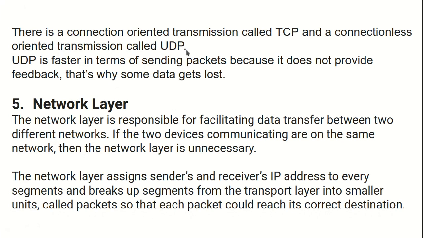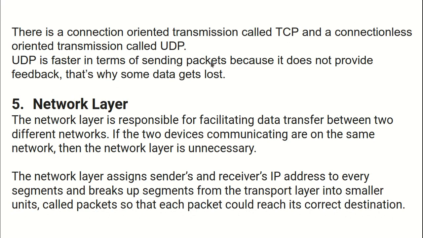Next, moving to the next slide, there is a connection-oriented transmission called TCP and a connectionless transmission called UDP. I have told you in the previous video what the difference between TCP and UDP is. TCP is used to transfer the data 100%, and UDP is not that strict as compared to TCP, so it will allow some packets to be lost. So it is not that strict.